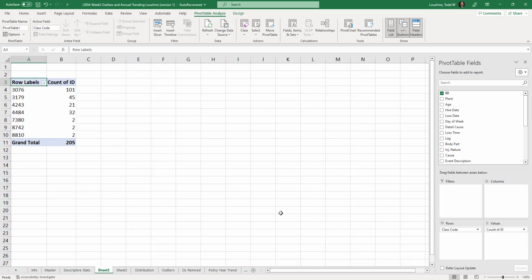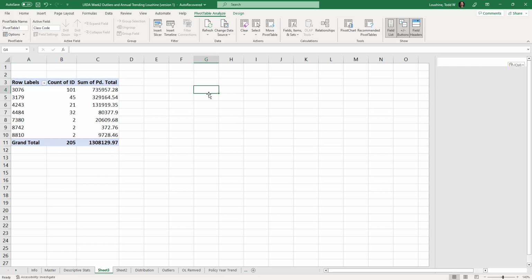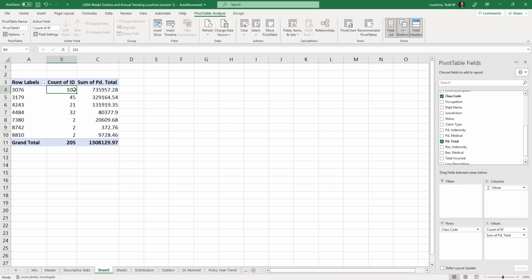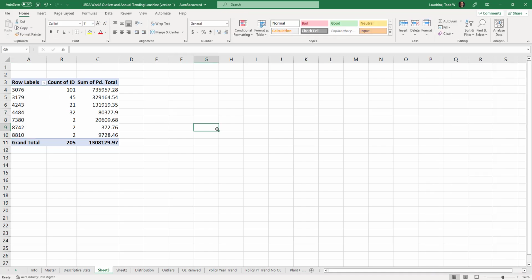But all I'm using pivot tables for is to capture what's in that. This is just sort of a bonus. I mean, here's the thing. I could also put in total paid total as values, and you see here are the numbers. So I have an idea of what it would be, but you can't really do calculations on this page because look, if you click on here, those are numbers. Usually they're equations. Anyway, this is what it's going to be.